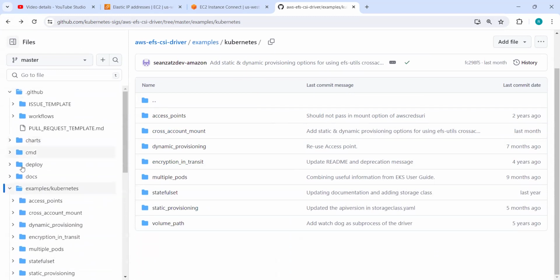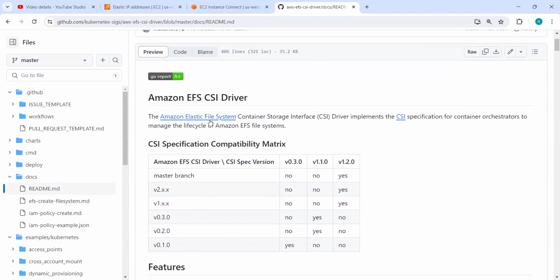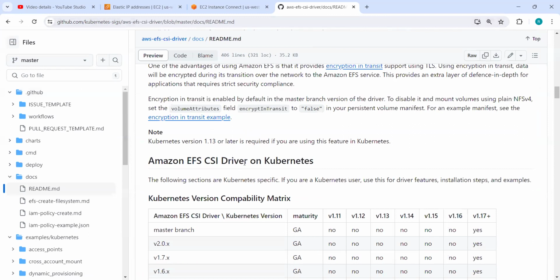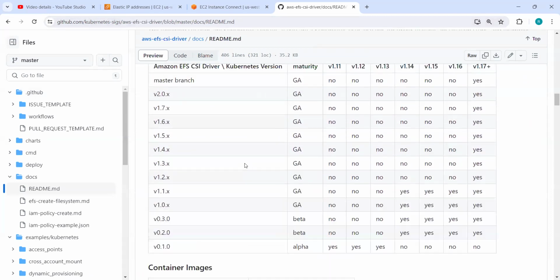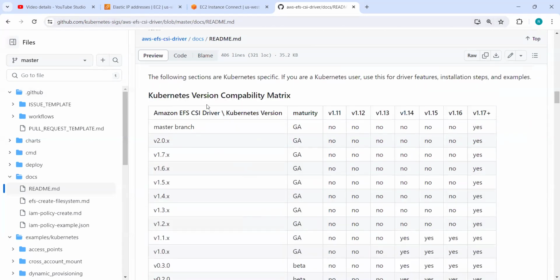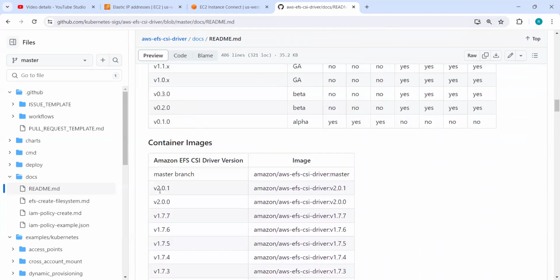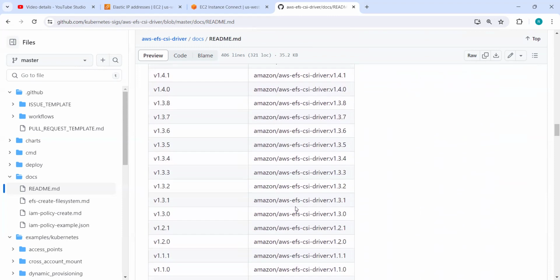You need to find the docs. Yes, this is the installation. Amazon EFS CSI driver version. So this is the latest, 2.0.